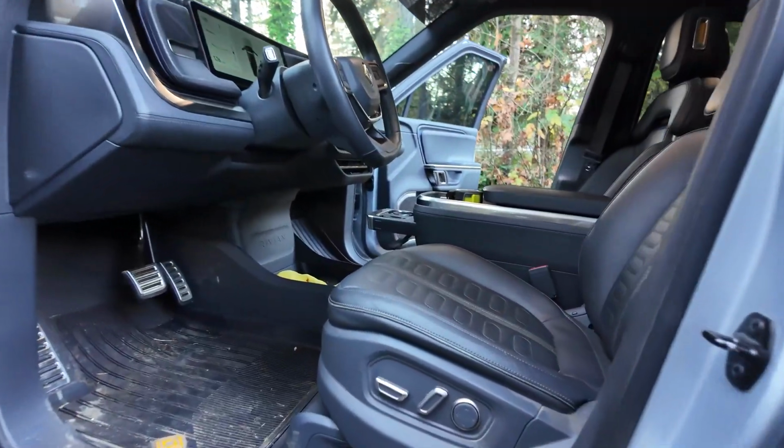Now, let's take a look at the seats. I'm a fluffy individual, and I'm short, so it takes a little for me to get in and out of a vehicle. So I might slide in and out of my vehicle sometimes. That being said, let's see what it looks like down where my butt goes.